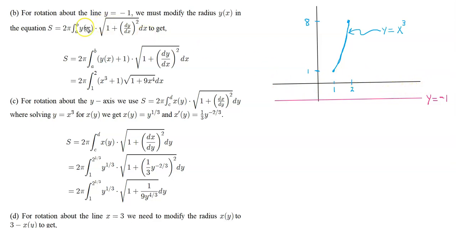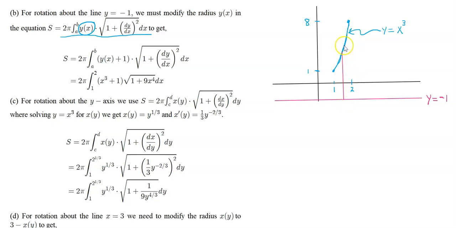So what we want to do is take the surface area equation for rotation around the x-axis and modify the y of x term. That represents the radius of small frustums. So what we're going to modify it to is y plus 1. And to see why, let's go over to our graph over here, and what we would want to do is draw a thin frustum from the curve down to your axis of rotation like this. So think of that as being a thin frustum.